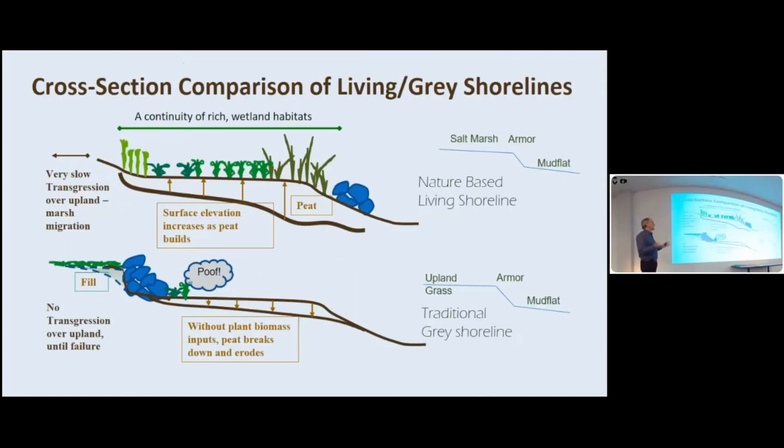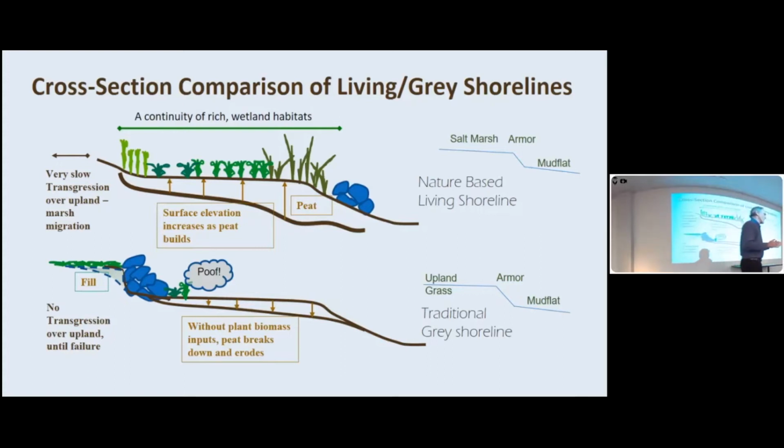And what do we want to do here? Well, this is the standard. This could be riprap. It could be a vertical seawall. But you can see what's going on here. This is a cross section from mudflat. And then here we have some marsh plants, which go poof with sea level rise because there's no place for them to migrate when you have a seawall here. And then you have upland lawn or grasses. We see this over and over again. All you folks out here have been seeing that. So we don't want that paradigm.